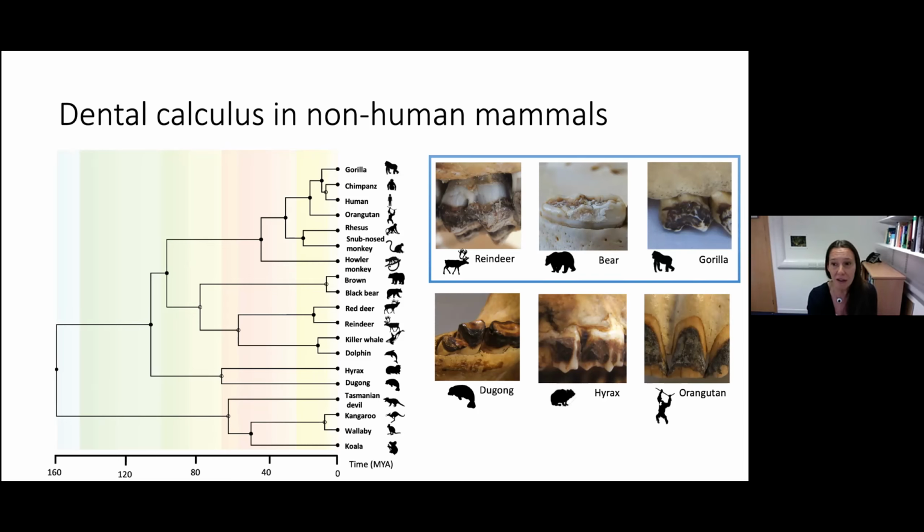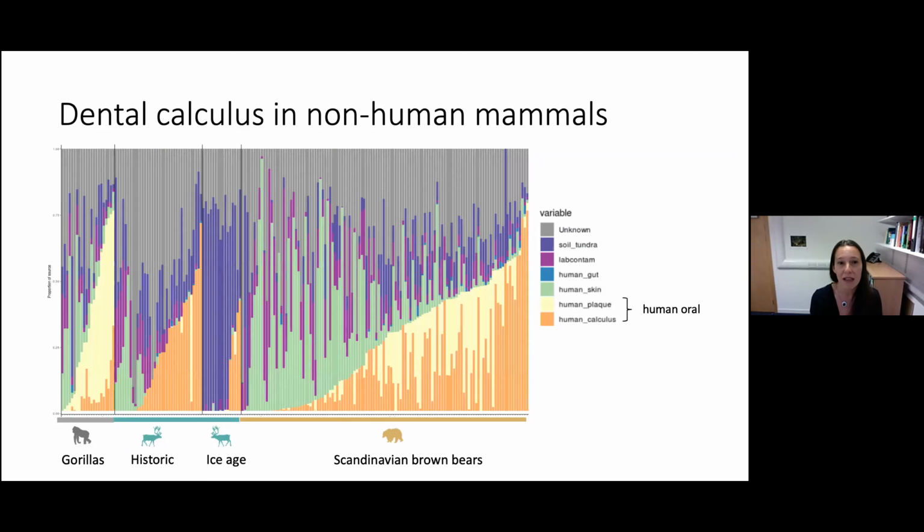And first things first, when we saw this material and talked to our collaborators about this, the main reaction was, that's not dental calculus, that's something else. It looks so different from humans. We don't think it is what you think it is. So we started off collecting a bunch of samples and basically trying to understand what these deposits are.